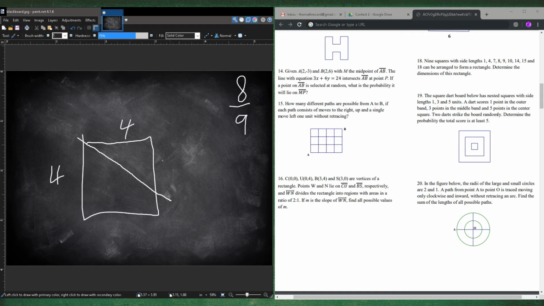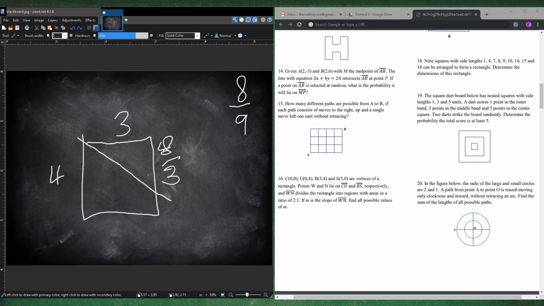So you want this area to be 2. So this has to be 2 times 4 is 8, divided by 2 is 4. So this area is 4. So if this is 2, that means, actually, sorry, this side it was 3. So you want this to be 4, so this would be 4 over 3. Actually, 8 over 3. So then 8 over 3 times 3 is 8, divided by 2 is 4, so this area is 4. Okay, so that's good.